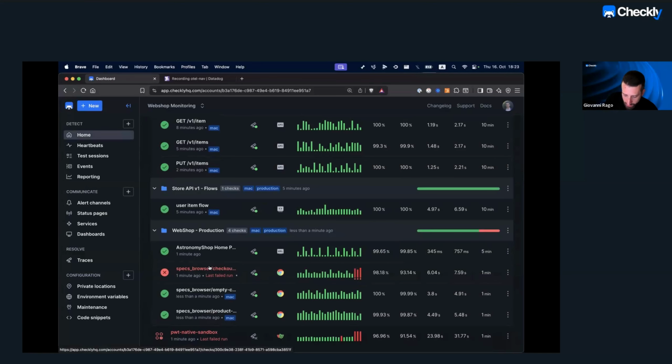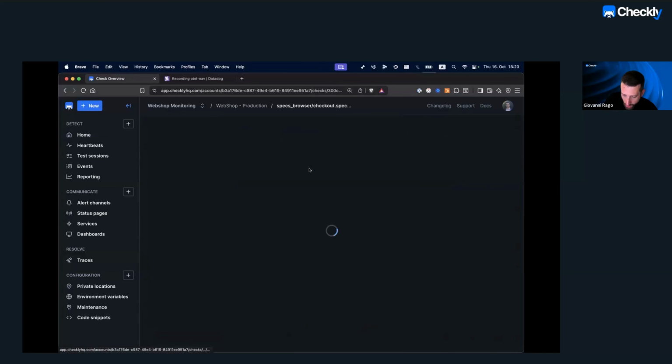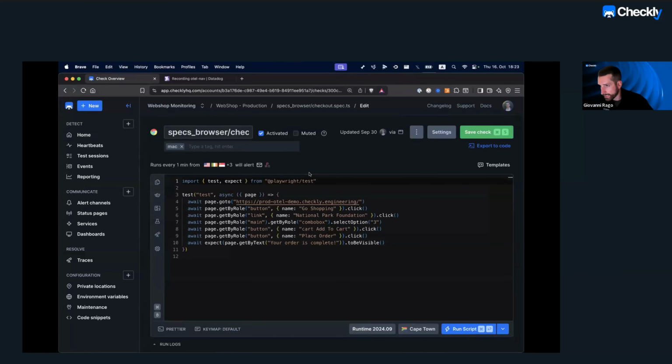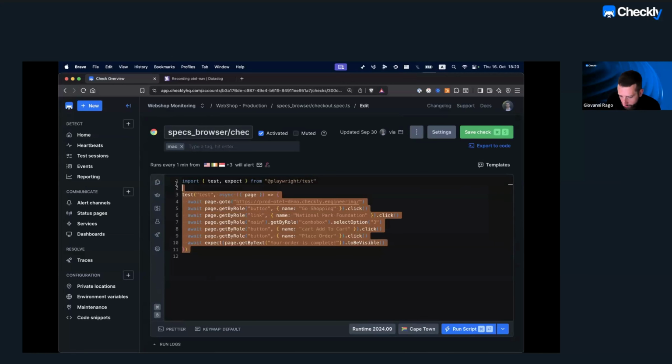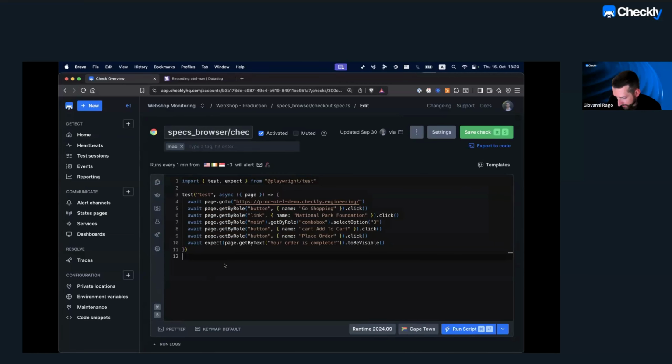Our checkout procedure is failing, which, as you can imagine, on a web shop is pretty much a disaster, right? Here you can see a little bit of Playwright. Dan already introduced the tool, and then we'll keep diving into it as we look at migrating. But essentially, here our check is failing, right?